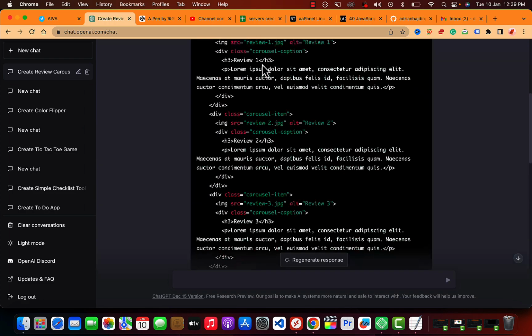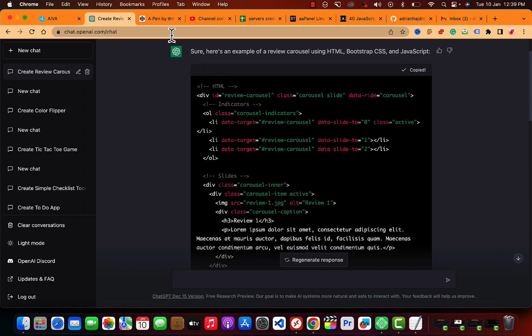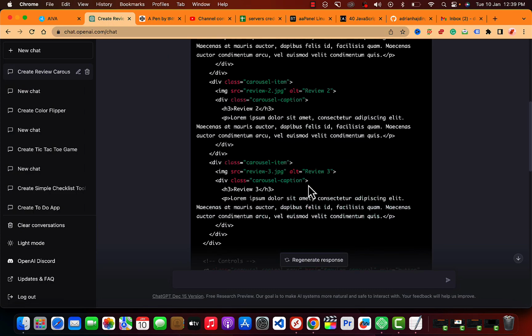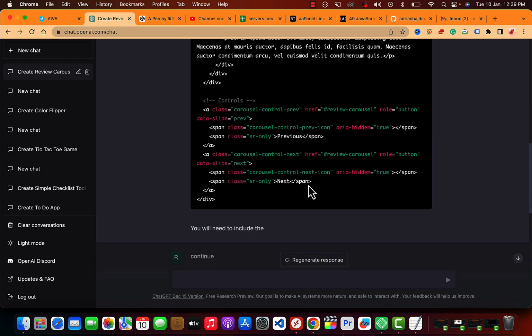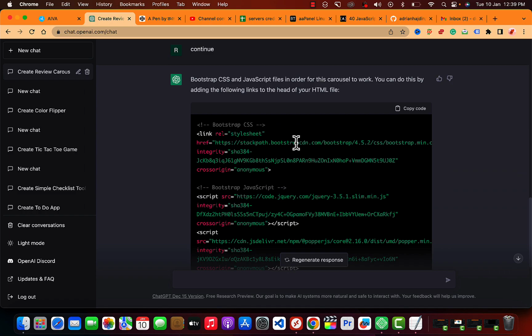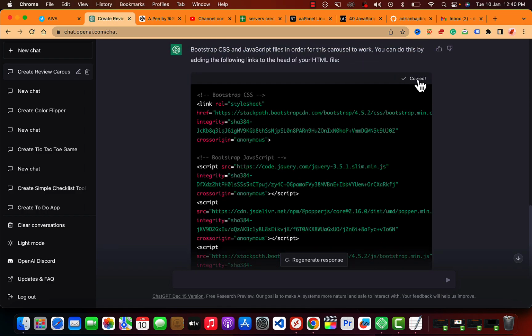Okay, so it's done. So let's see. In the first part, it is all about the HTML here. Let me just copy that into our HTML section here. Right? And in the next part, what we are going to do is we have a Bootstrap CSS. So it has used Bootstrap CSS and Bootstrap's popper.js and its jQuery. So we will be tagging this also in our HTML section.